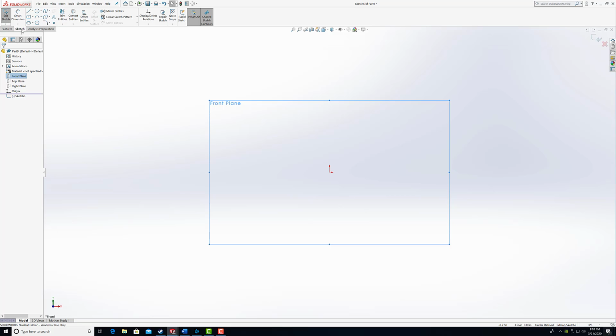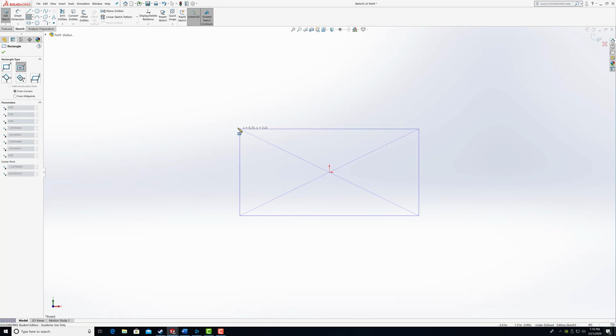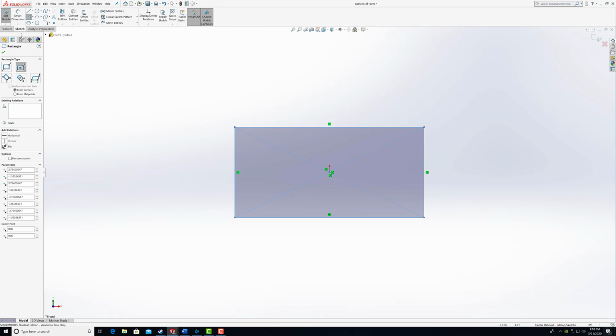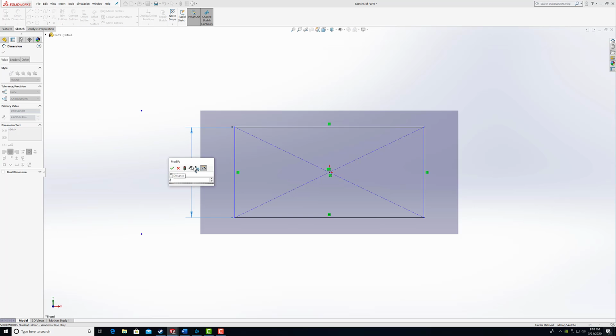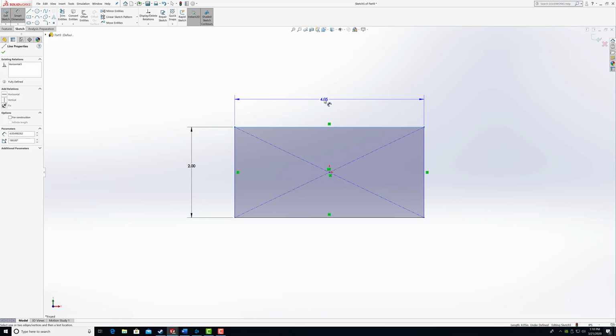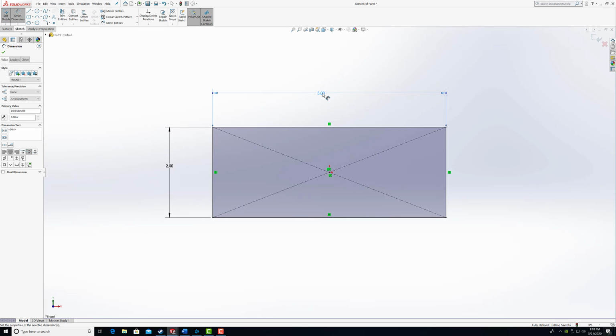And we start right out in our sketch tab over here, and I'm going to click the center rectangle, and I'm just going to make it coincident to our origin, meaning I'm just clicking on the origin. And under our sketch tab I can click the smart dimension again, as you guys saw in the previous video. And I'll just make that 2, and then I'll click once more over here and make that 5. Same feature as before.